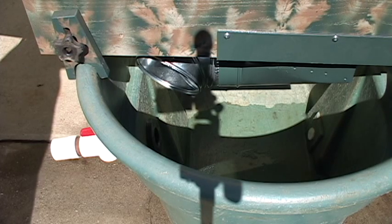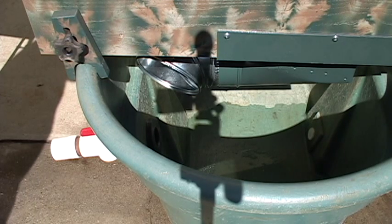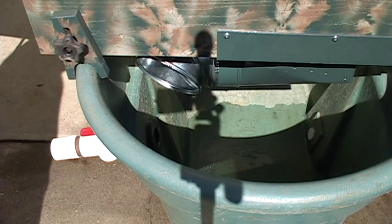I don't necessarily have to eliminate the fines from collecting into the 70-gallon supply tub, but I think the more that I can capture into the vortex, at least I have more control over it and I know where it's going and I can address it. If it's kind of scattered out it creates a little bit more of a problem — more variables. So I'm going to get this thing hooked up and run some more material.